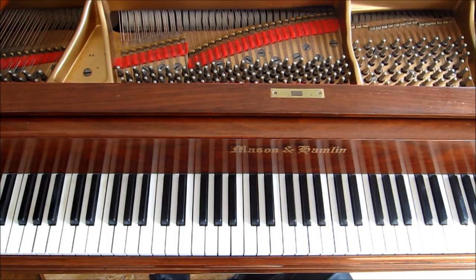And the more practice you get in, and the more you understand this and listen to other players doing it, how they're comping in their left hand, then the better you will get at it. So I'll leave you with that.